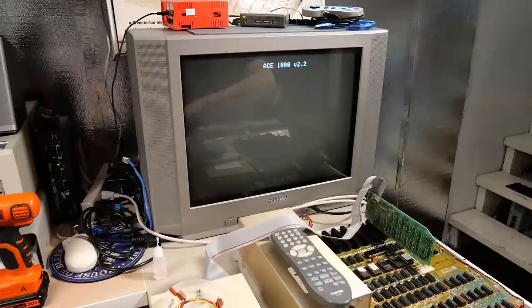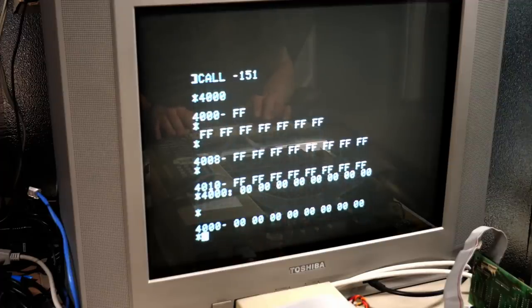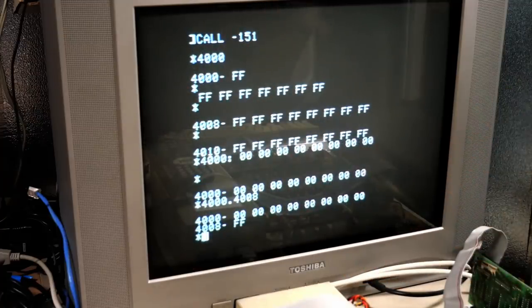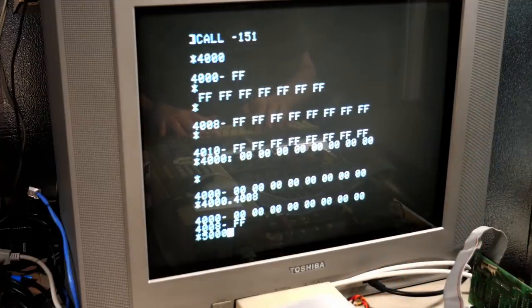Okay, new chip is installed. Go into the monitor. And then we're going to take a look at 4000 right now. Okay, so it's all Fs just like before. And I'm going to write 00 into it 8 times. And look at that. 4000 to 4008. And now we're getting all zeros. Okay, so that RAM chip was bad. So that's one problem. But clearly, we're probably still having the mirroring issue.